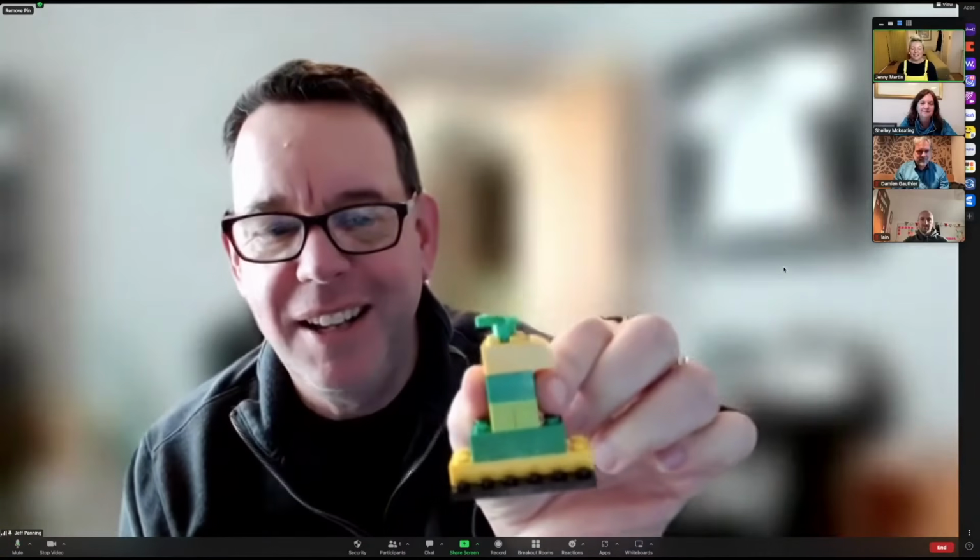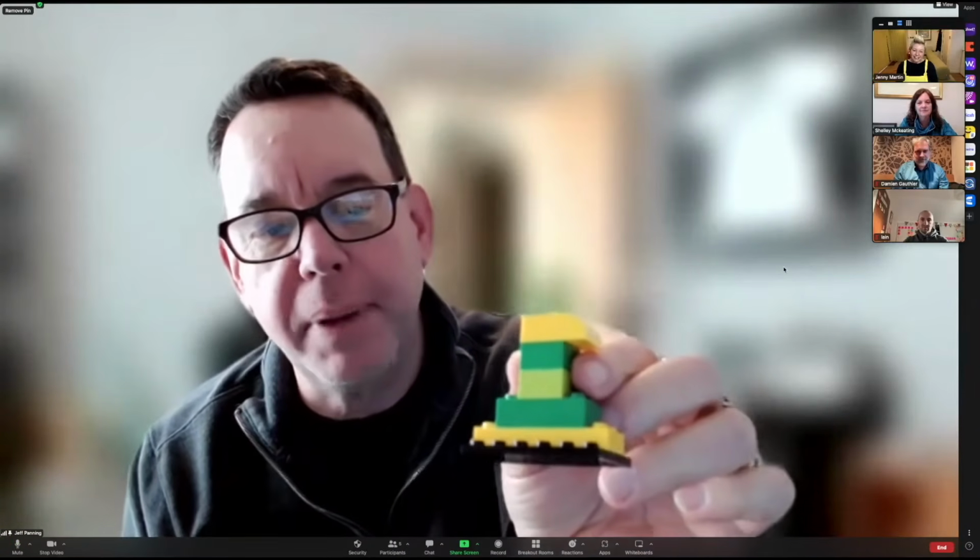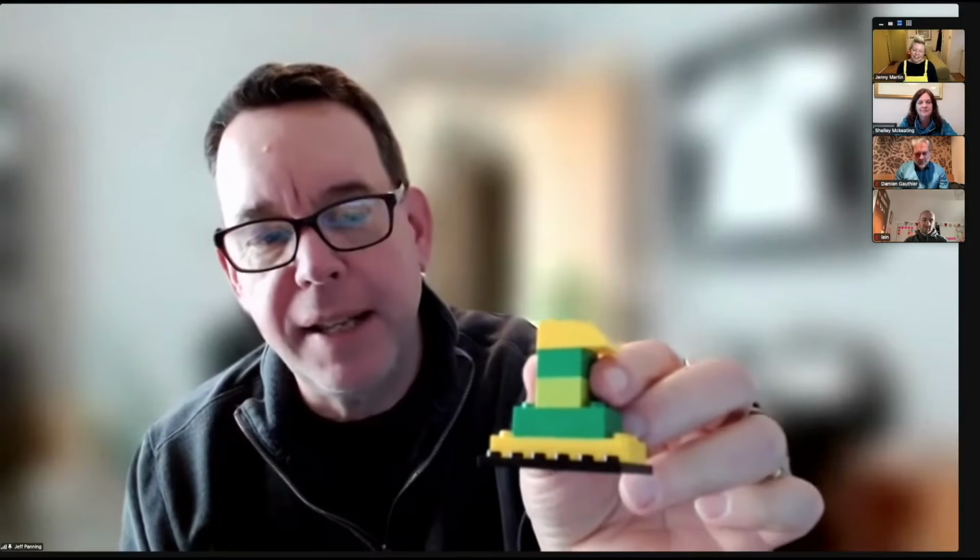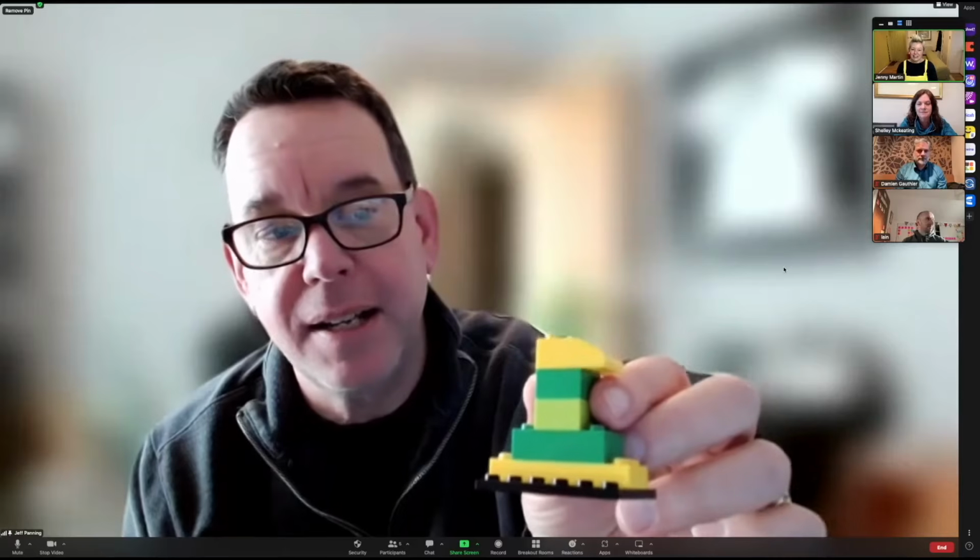Okay, so I started with a strong base, and then built upon that with different colors alternating. It's kind of the way I like to look at things. I like to understand the overall thing first of all, and then build upon that. I alternated the colors because I like to go through several iterations and look at things from different aspects until you get to the top and it starts to form. I've got the yellow at the top, so things are starting to form a little bit better.